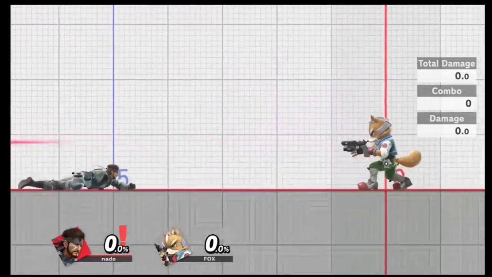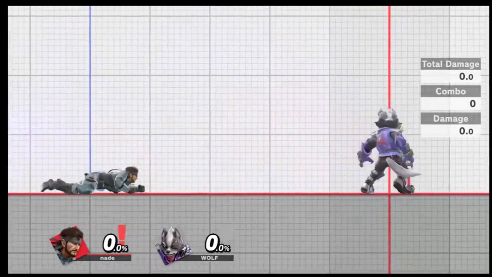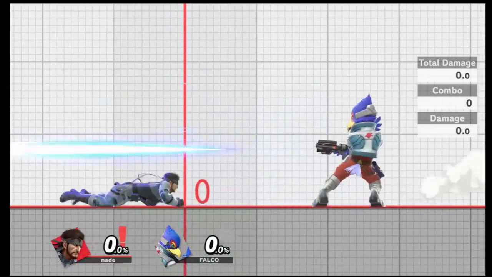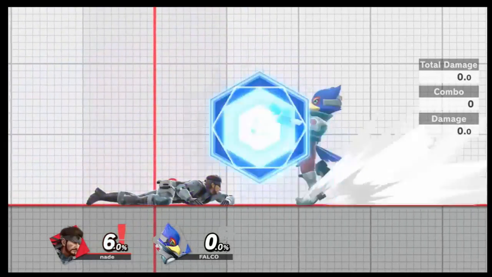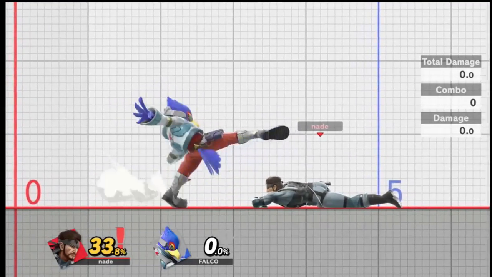Fox's laser can be crawled under at absolute safety, same goes for Wolf's and even Falco's. This is a pretty useful approach when fighting against any of the Star Fox characters. Something to note is that Falco's down B can be avoided entirely just by crawling, and his forward tilt can also be avoided as long as he doesn't tilt it downwards.